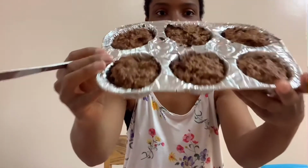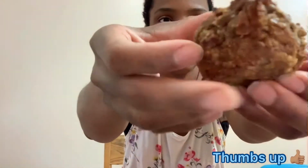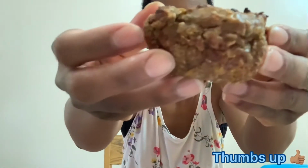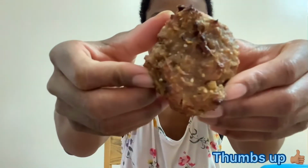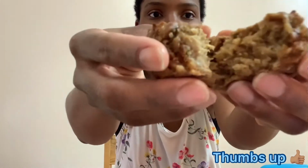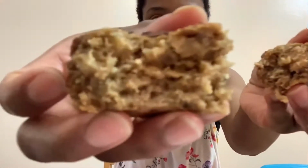So look, I made 6 of them. No, they aren't burnt. I'm gonna take one out the little thing now. Boom. Look at that. Hold on. Okay. Oh, it's still hot. Yep. It's still hot.